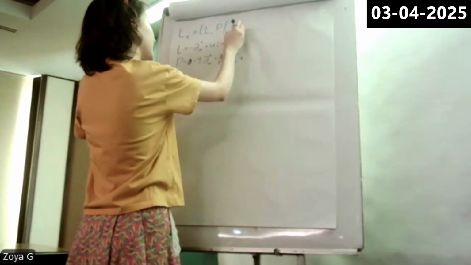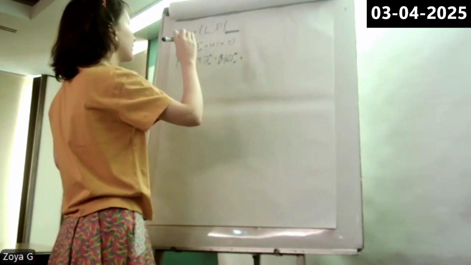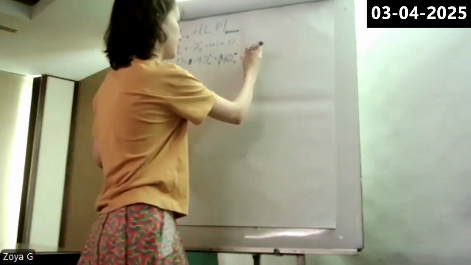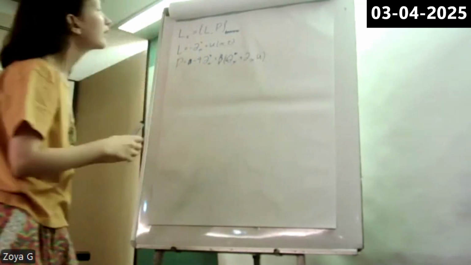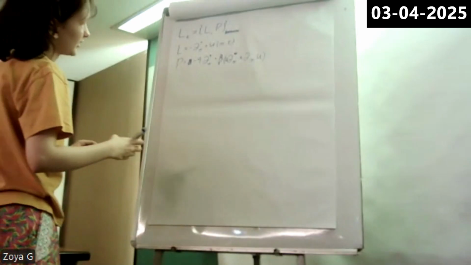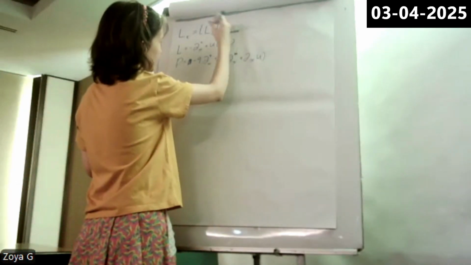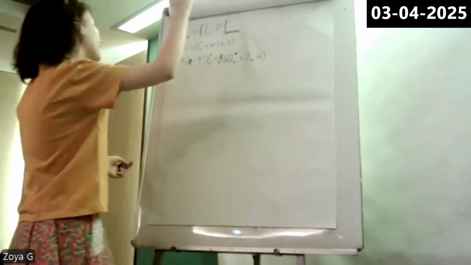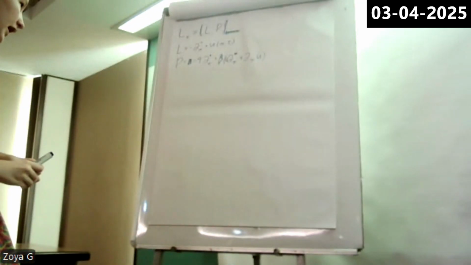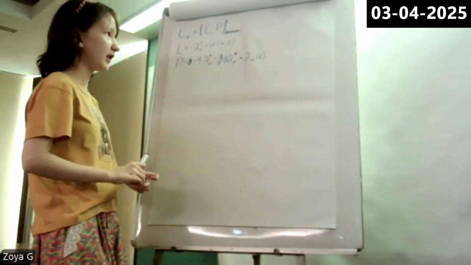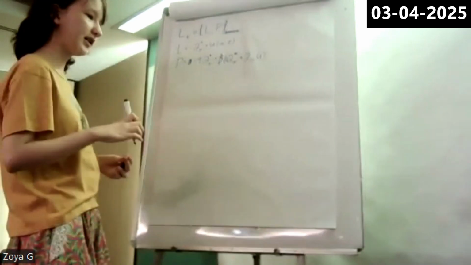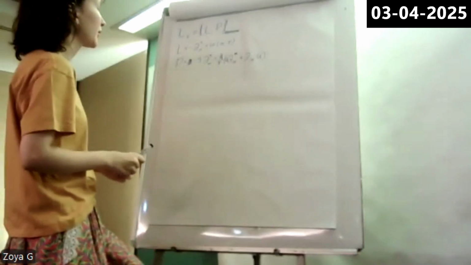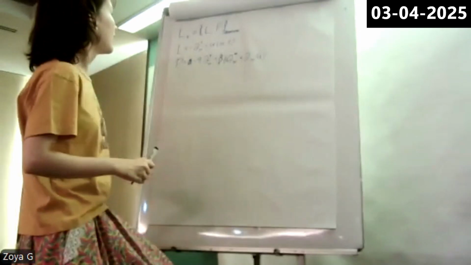Wait, no, this can't be the case. Plus partial x. Oh, this isn't a Poisson bracket. This isn't a Poisson bracket. This is a different kind of bracket, and I might have to talk about this more in depth in a future lecture. Actually, I think I will, because this is interesting, and I feel like it would complete the lecture more.